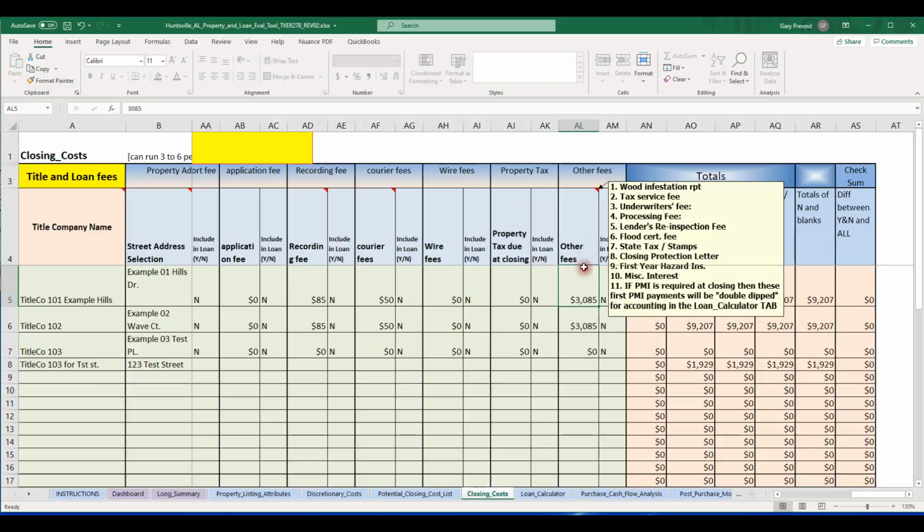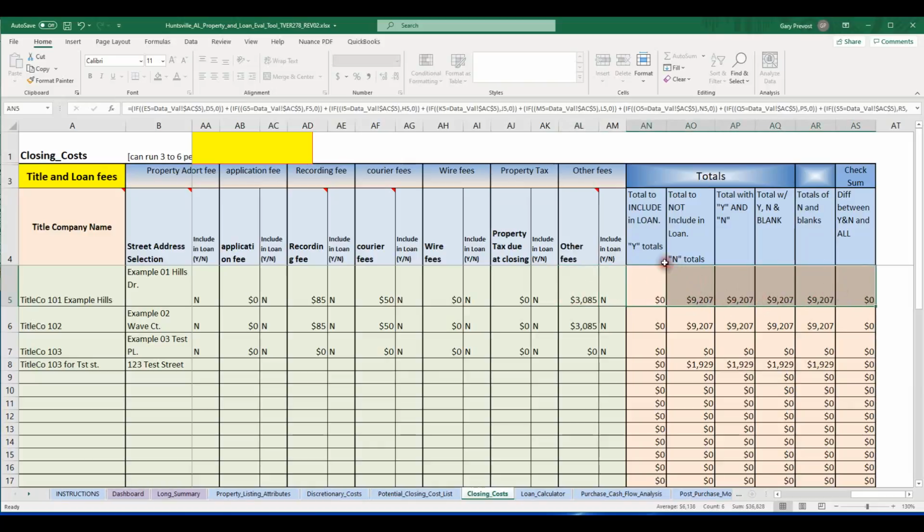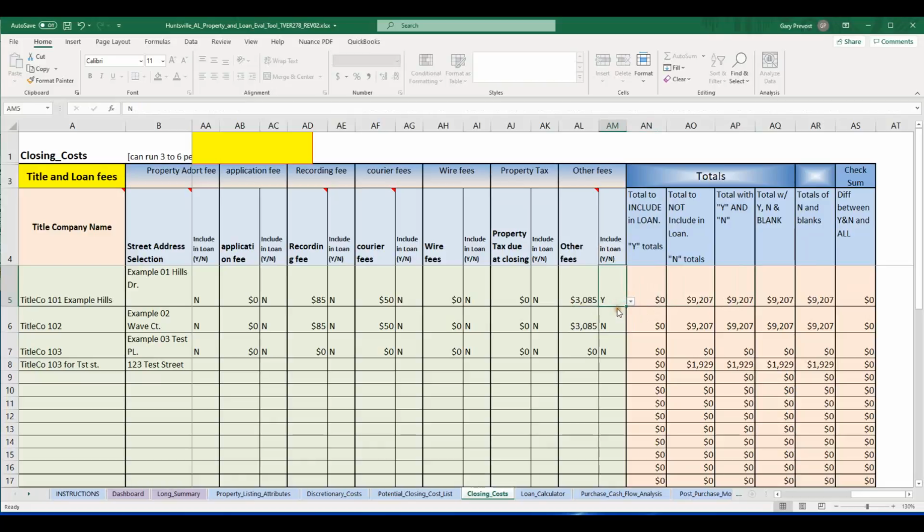And so you want to make sure you don't use the PMI, because that's probably used in another area. And then here is your list of totals at the end. For all the items you selected as yes, which everyone is no, so it's 0. Total not include, so the total of all the no's are here. The total of selected yeses and no's and so forth across the board. So for instance, this 0, if I selected yes here, that number is going to show up here, and all the other calculations will happen automatically. So let me go back to selecting no.